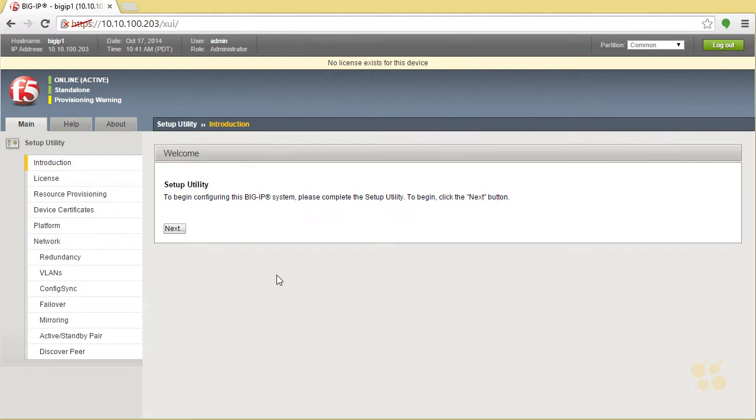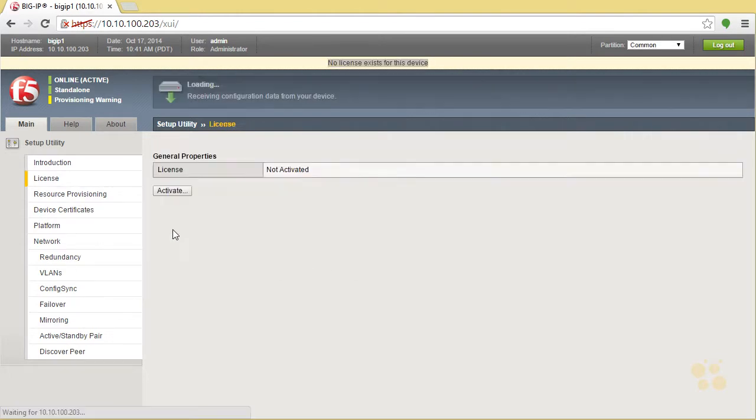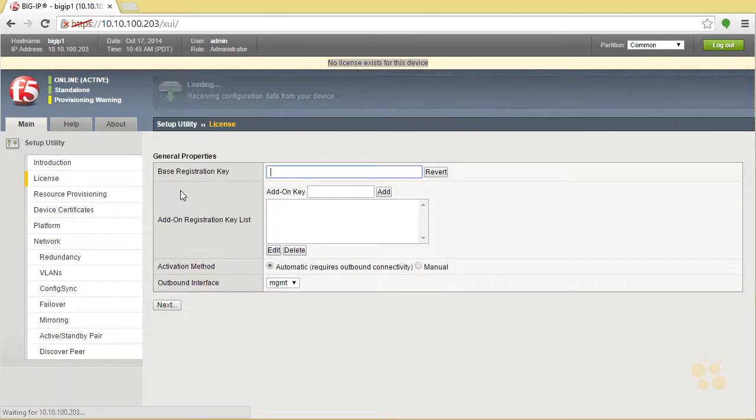Again we'll see the same type of setup that we had before. Well, I guess a little bit different in here because we must complete the setup utility. Notice that a file shows up here that no license exists for this device. So right now it's telling us that we're going to be in an unlicensed state. So all the fun things that we have, we do want to go ahead and activate this stuff, get the information for us, and really see whether or not we've applied anything previously. Now we've really got a couple ways that we can go about doing this here, but let's go ahead and click on Activate.